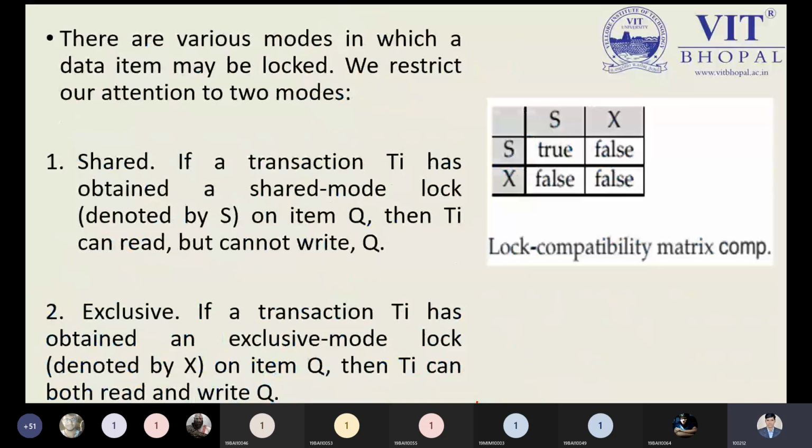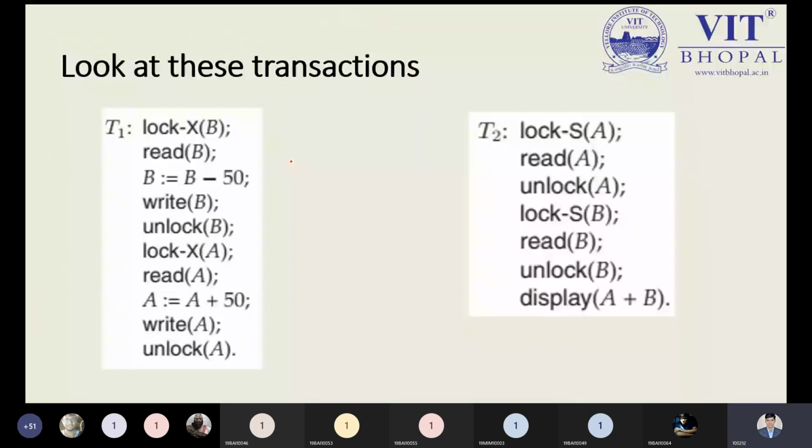Let me explain. See over here, lock X represents that we can read and write. But here we have lock S in transaction T2. You can see that we are just reading, we are not writing anything, because we have used the lock shared mode only. So we have used the shared mode of the locking mechanism for the transaction. Let me move to my next part over here. Now see, after this one we have the shared lock.